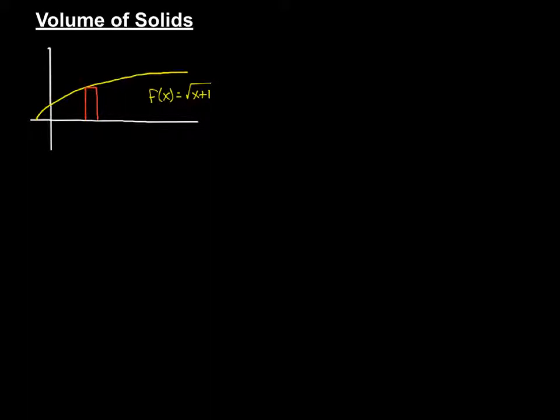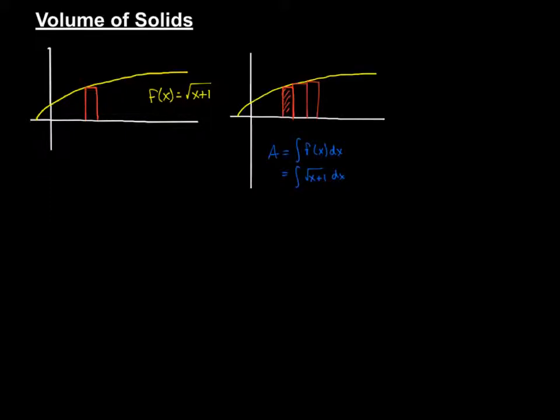For example, we have our equation here, f of x equals the square root of x plus 1. And say I wanted to find the area under the whole curve. Well, we discussed that if we split this up into many chunks of rectangles and found the summation, that will give us an approximation of the area under the curve. So the more rectangles we have, the more accurate the area becomes. So we are taking the area of each rectangle, which is length times width.